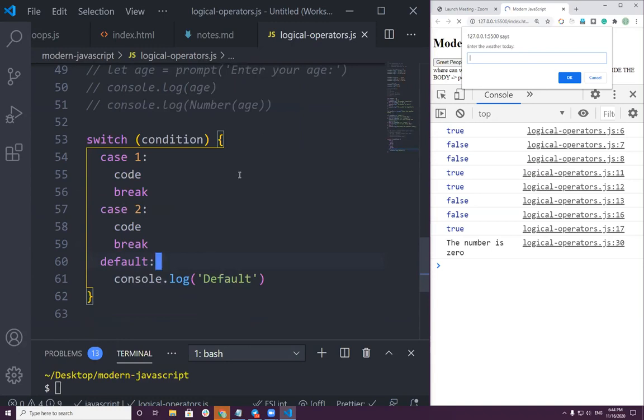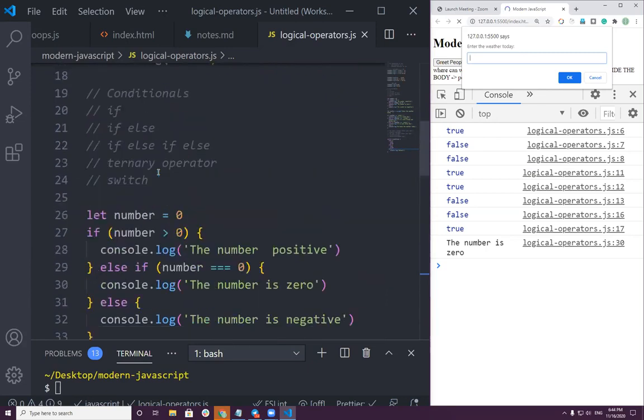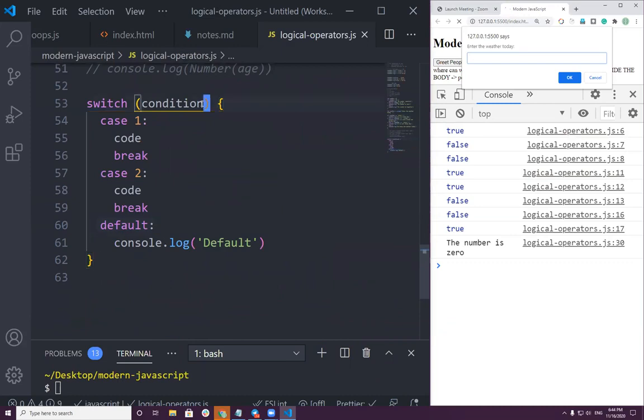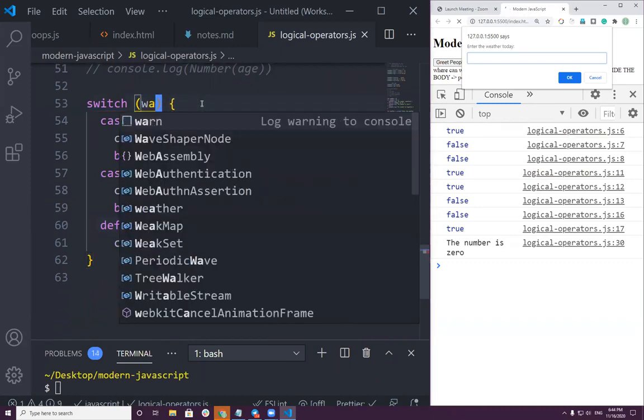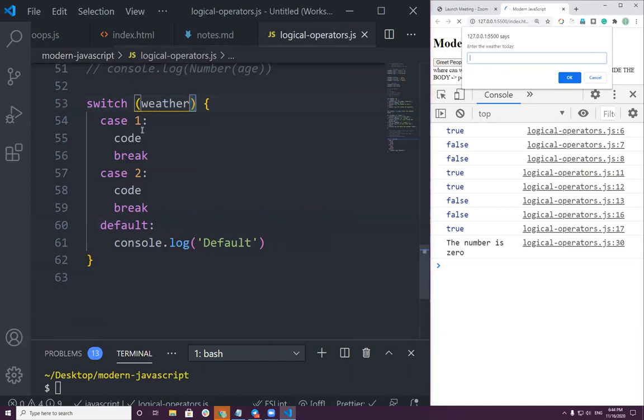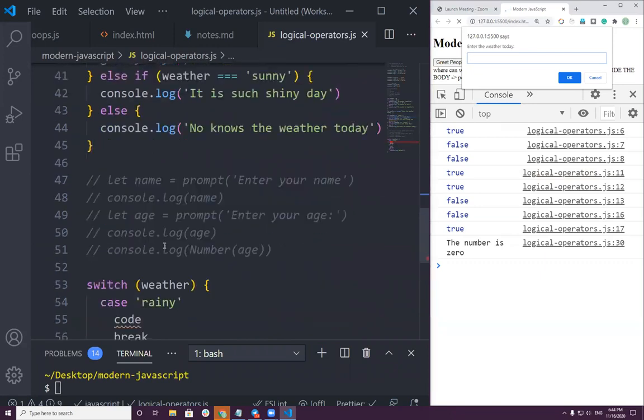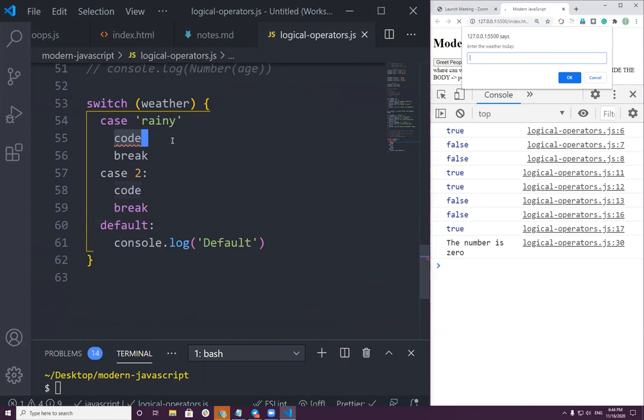Great. So the condition here, actually, if I, for instance, what do we have? The condition is weather, right? Weather. We pass the weather here. And one of the conditions is, if you remember, rainy. So we write the code here. What was it when it's rainy? We say it's rainy. And yeah, I forgot to put this one.